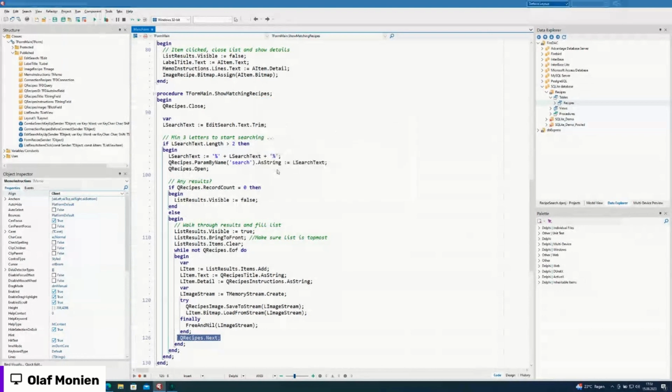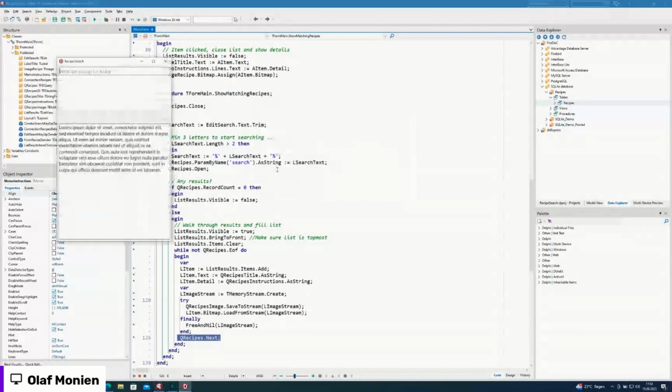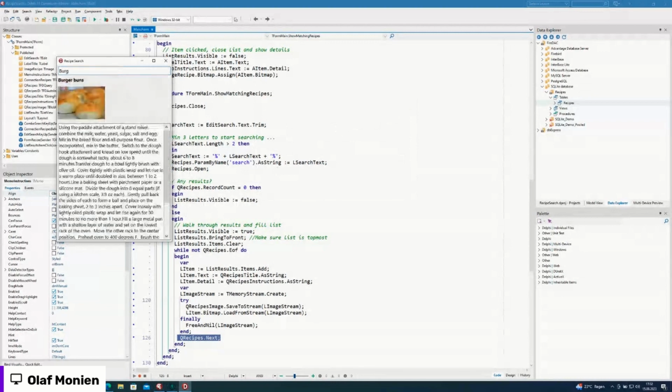So again, all this code that I'm doing here is running as a response to the OnKeyUp event of the search edit. So if I type in burger, or just Berg, it will do just that. So it works, and I can just click here, and it's actually the second event that I implement. I claimed I only have one single event here. It's actually 2 events. So I can click on that, and it will put everything into the actual detail views. This is all running in the main thread, in the UI thread.